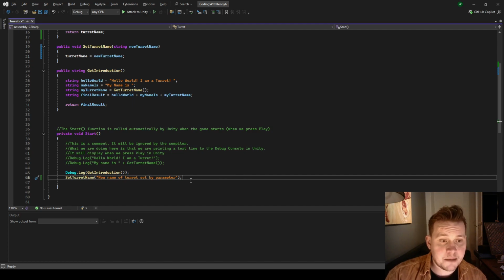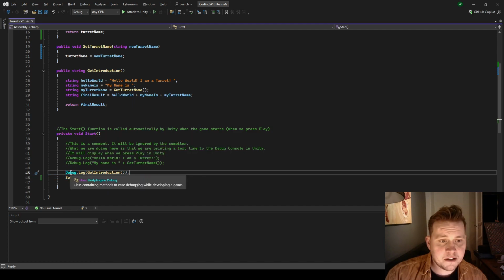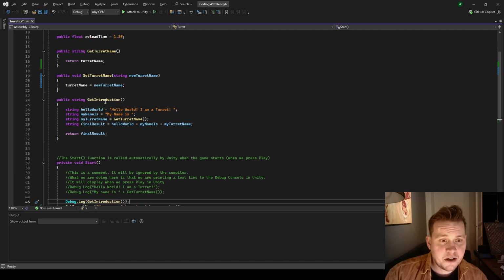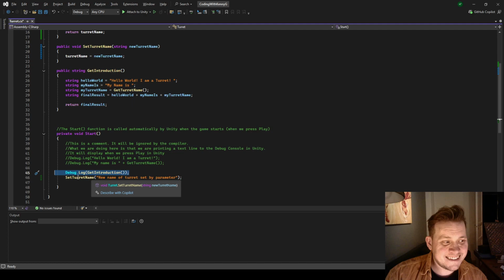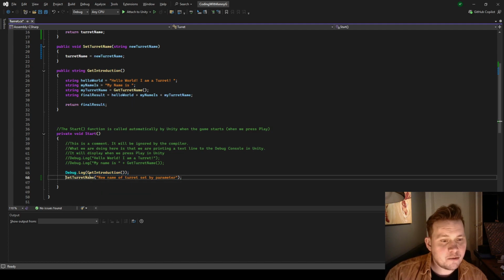Now at runtime, when the start function is called, first of all, it's going to call this debug.log where we're calling our function to get an introduction that we covered in the episode called local functions. Now, after that one has completed, the compiler will go down to the next line saying, okay, set turret name.